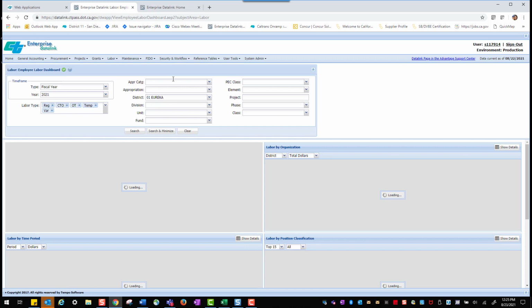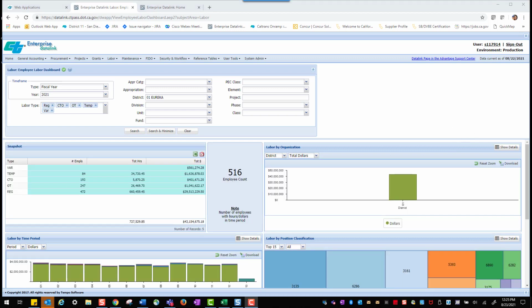As a resource manager, this is a quick way to just spot check without having to take the detailed employee labor timesheets out to Excel and re-summarize and or make your own charts and graphs. These charts and graphs will be helpful just to look at for a quick spot check on labor. Okay, so let's let those load.